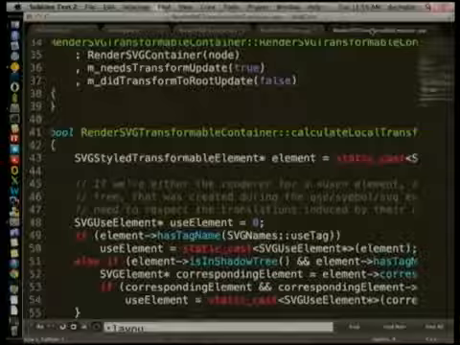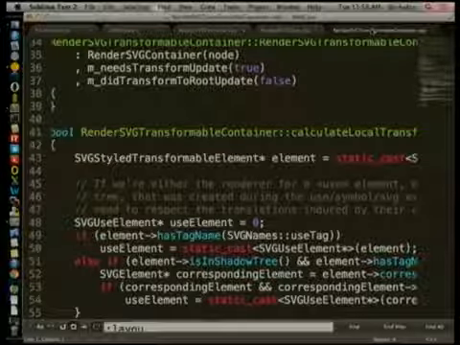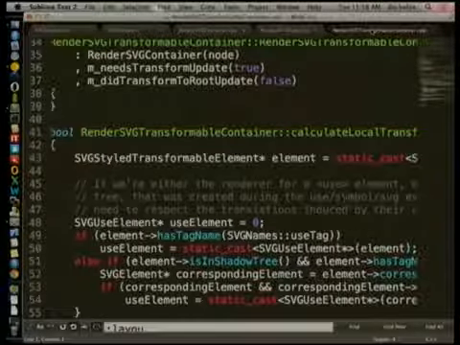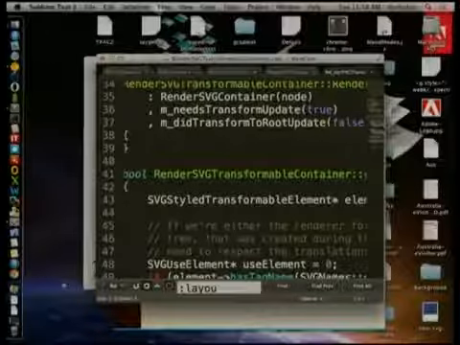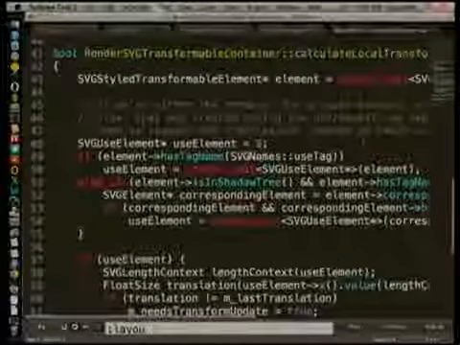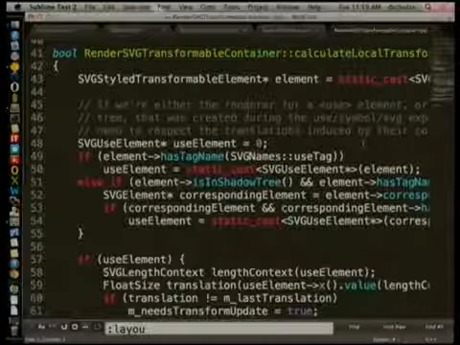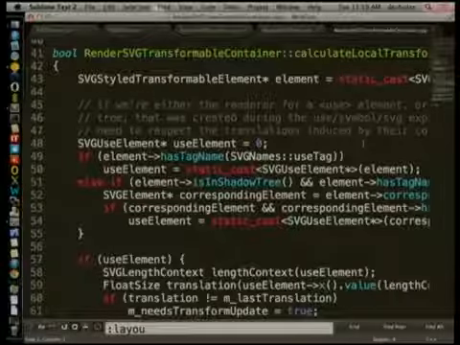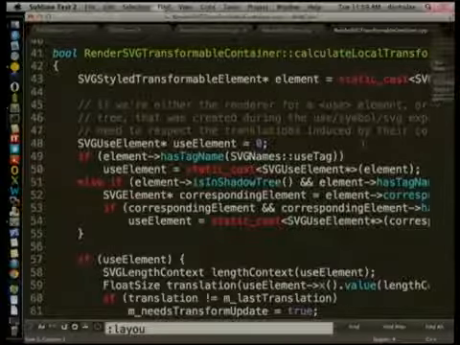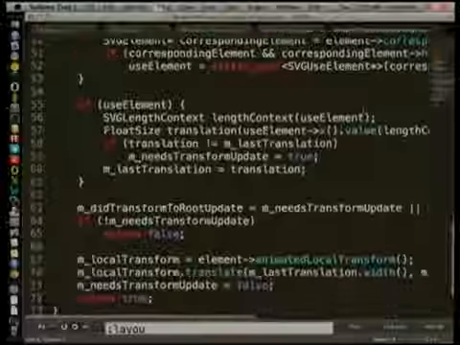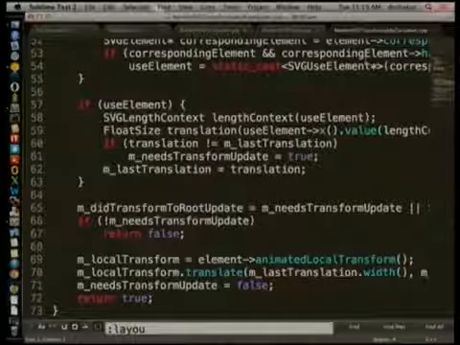And I mentioned before that the transform code in SVG is quite different. SVG's transforms are a lot older than the CSS transforms. Our implementation is based on KSVG, which is also nearly 10 years old now. So we have some specific handling for transforms. In this function here, calculate local transform, we check the current element, we calculate the transformation, and update our repaint rects according to the transformations. And I think that's about it, what I would like to talk about for now.